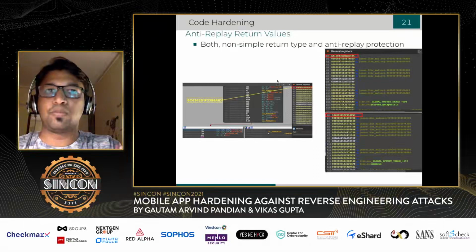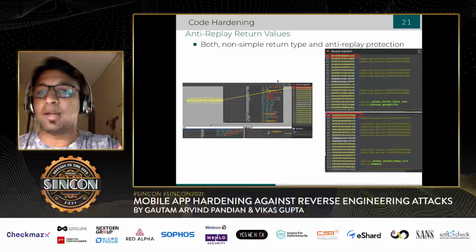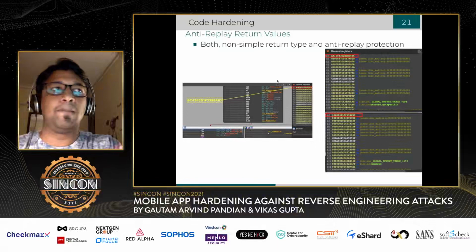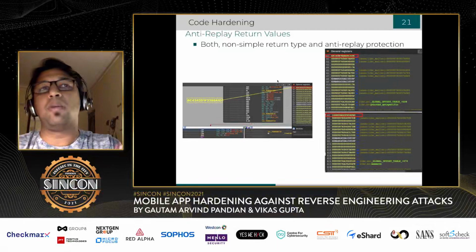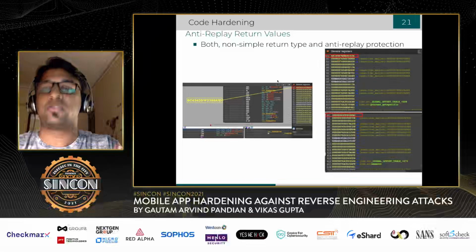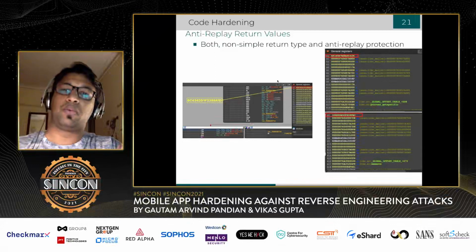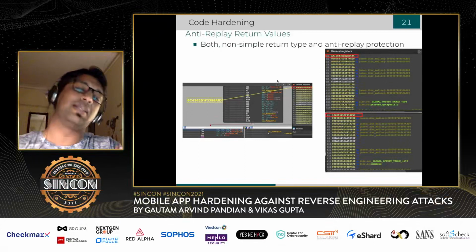Now it solves two purposes. Firstly, I can't tell whether it's true or false or some other value being returned. Secondly, my common instinct is that it's not a simple value, so let's just replay it and try to figure out the one that works for me, in the clean environment or the jailbroken environment, things like that.